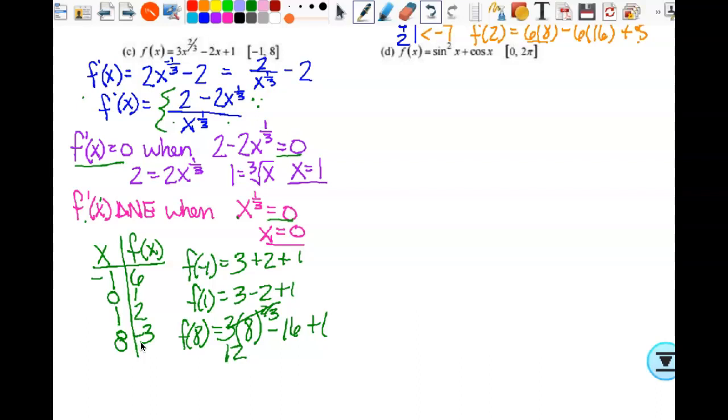Yes, so basically what I did here is I had 3 times 8 to the 2/3, so that's the cube root of 8, and I could either have the squared on the inside or the outside, so this is the order I did it in. So I took the cube root and got 2, 2 squared is 4, and then times 3. Okay, does that make sense? Okay, good deal. Thank you for asking.